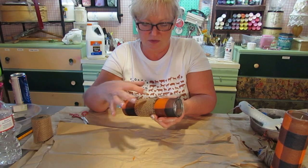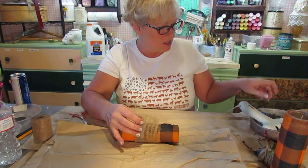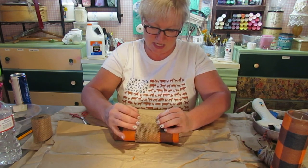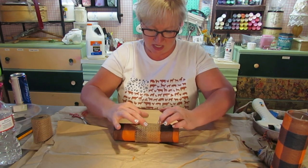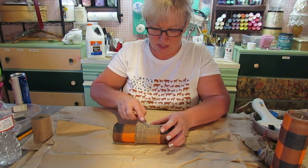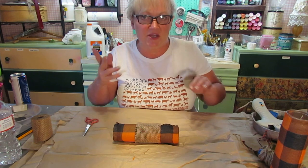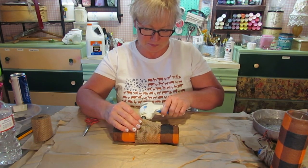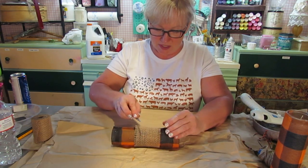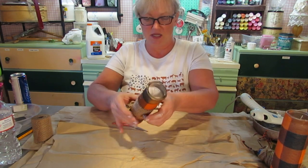Don't get your fingers in the hot glue, because it will burn you. Once that side's down, I'm just going to put a little line of hot glue down here on the other side. Take this by the edges, make it even, and tack it down. Sometimes, instead of getting my fingers in that glue, I'll take the back side of my scissors, or you can use a little spatula. I've seen people use little spatulas to pat that down. They do make little silicone hot glue spatulas, I believe they're called.